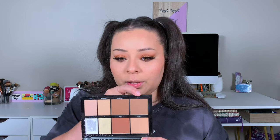All right, you guys, since I didn't grab a powder, bronzer, blush, and highlight to try out for today's video, what I did was I just went through my collection and picked up some things that I hardly ever, rarely, don't ever use. So I'm using the Morphe highlight and contour palette, and this is their 8L. I'm actually just gonna go in with Donut right here and use that to bronze up the skin.